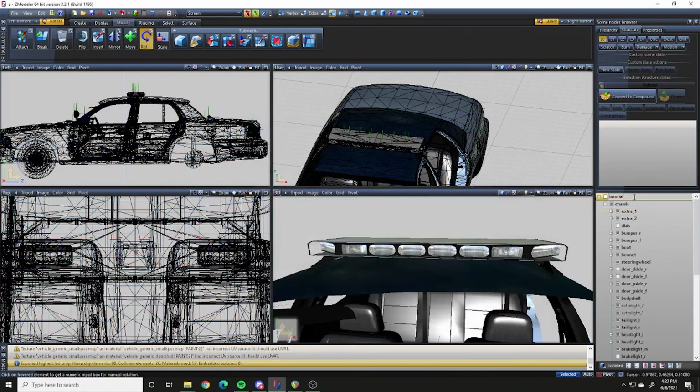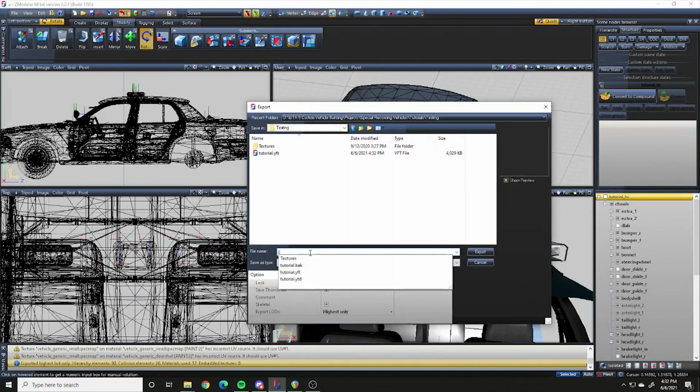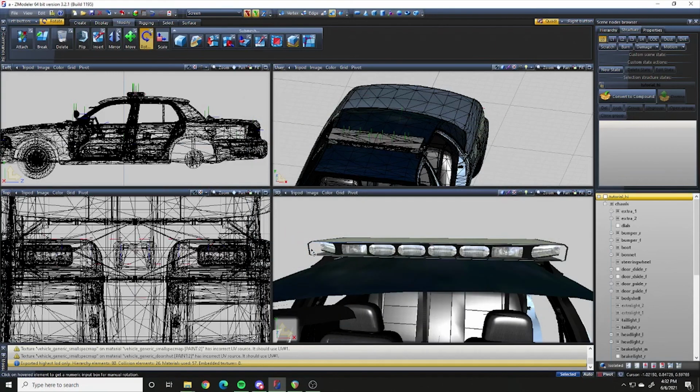I'm lazy. I don't do LODs anymore. There is a tutorial on how I used to do LODs, but again, I'm lazy and don't do LODs anymore. So I just do it like this. Okay. So in the next video that I do, we're going to go over the carcols, and in that video, I'll show you guys how you set up your carcols for how you have your light bar set up.